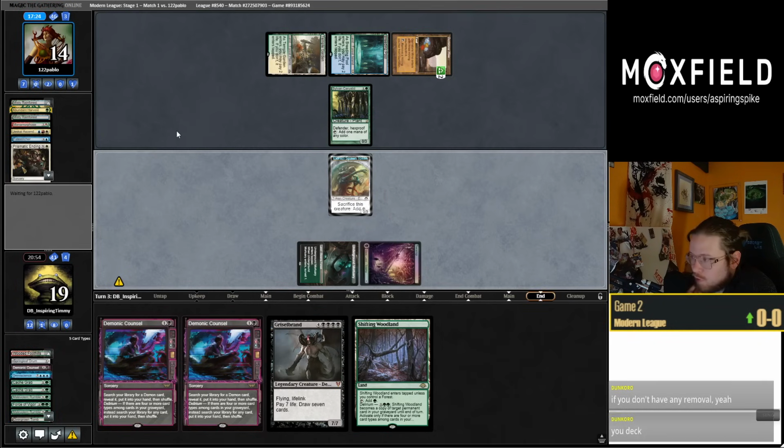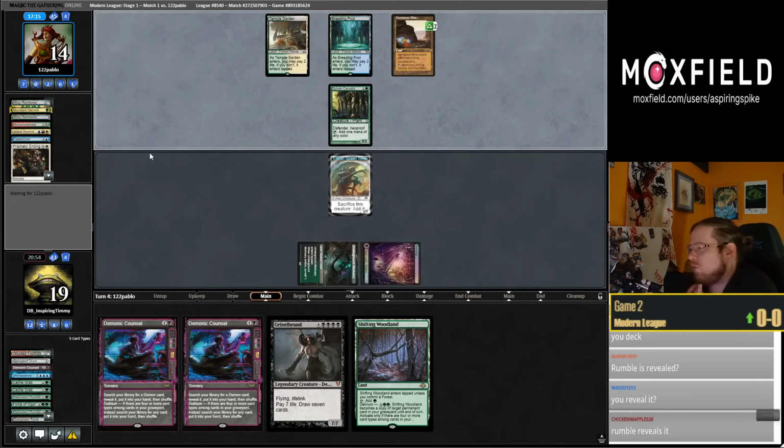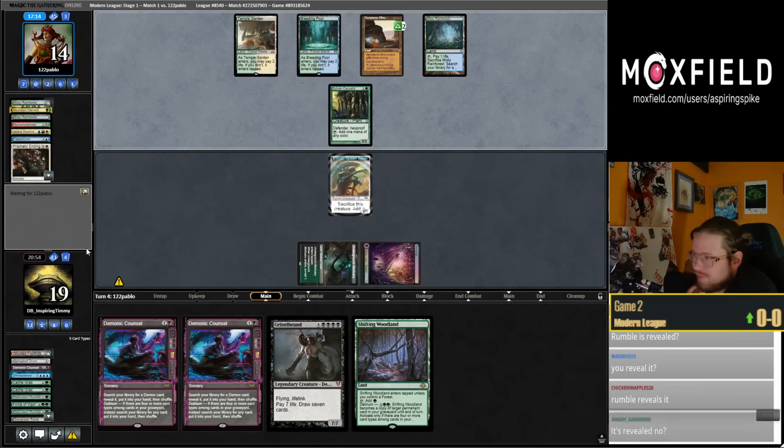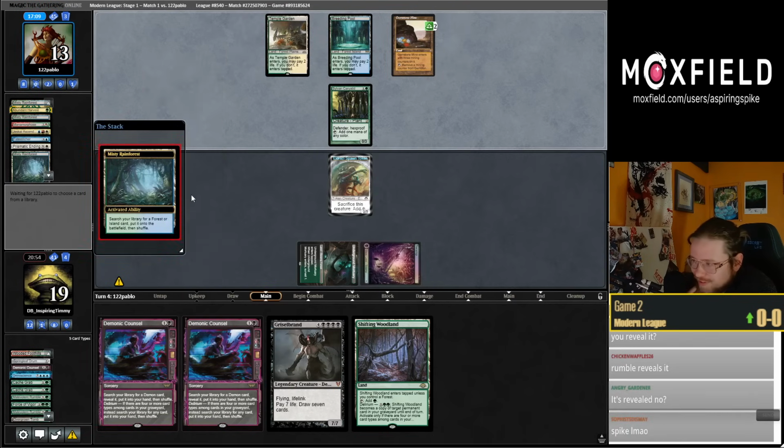It does make Bowmaster kill you, only if you have no removal in your deck. Yeah. This is part of the reason why we're not playing it here. We have some removal. Oh, Rumble reveals it, sorry. Playing around nothing. This one doesn't reveal though.